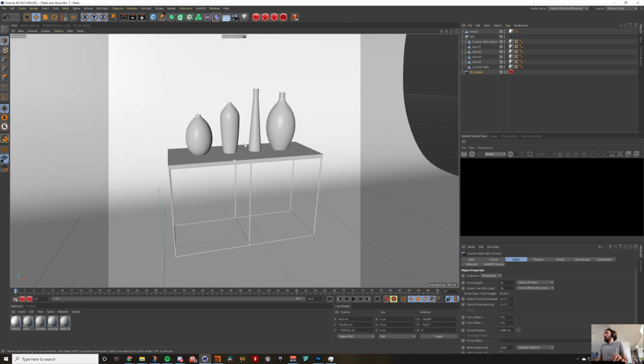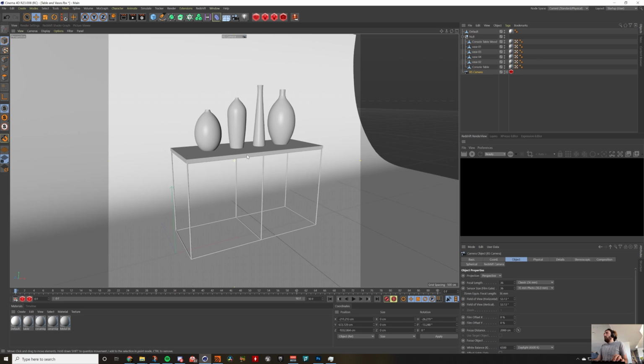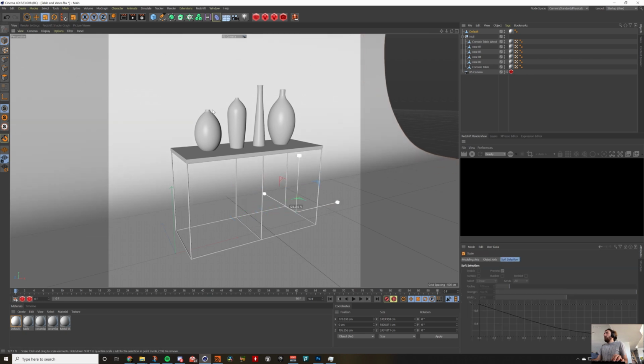Back to our 3/4 view. And I would worry more about the object in the center than the background, because you can always move the background. Or even scale it. There we go.